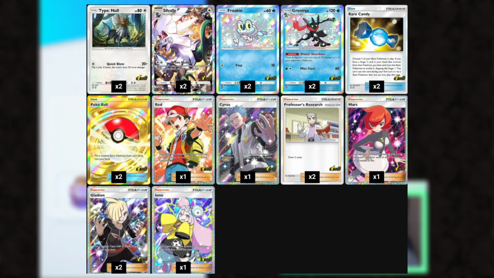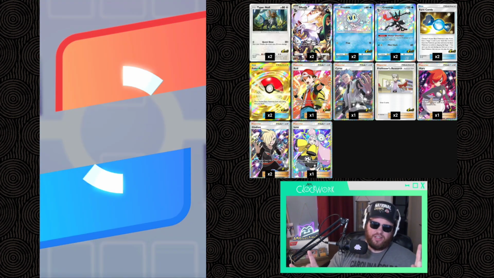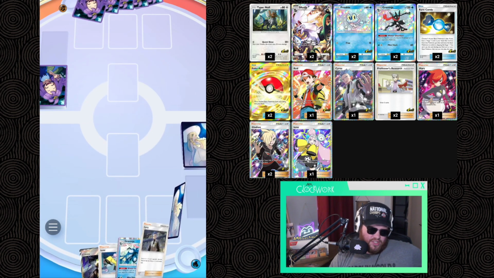Got a deck for you. Now, this is a deck that has a couple different variants. The most popular one is the Rampardos one. This is one I thought of because I was like, screw it. It's Greninja and Silvally. We'll see if these cook together.